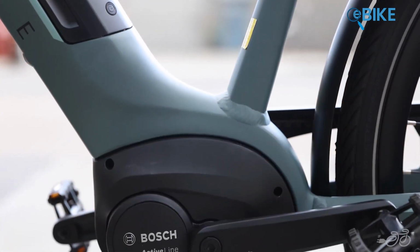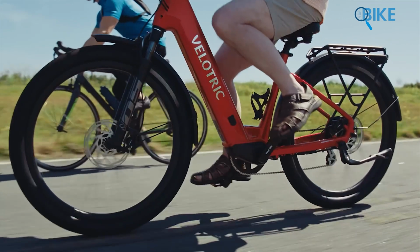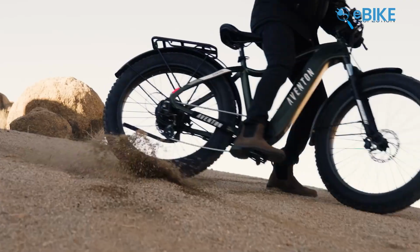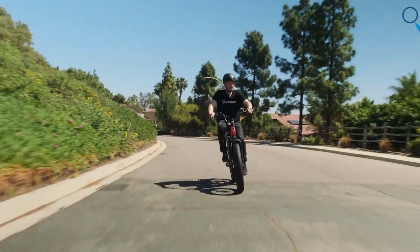Motor and power. This is where no rider wants to leave a little room for compromise. After all, the motor is the core part of an e-bike. It's what gets you moving. Even if your bike looks great and has a heavy-duty build, your first priority should be the motor, whether it can give you the right balance of power and efficiency.